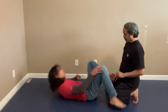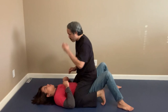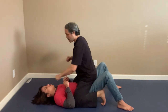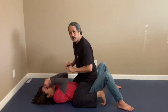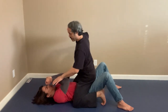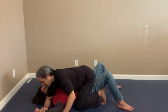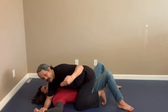I'm in mount on my opponent. Back in the 90s most people did jiu-jitsu for fighting or self-defense, so I'm going to set up with a strike — a punch or palm strike. He defends by raising his hands up. The first entry to the Americana: as I strike, I bring one hand up high and do a hard palm strike on his forearm. I land with my elbow by his head.